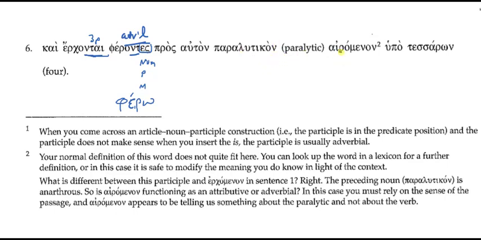A paralytic. And then iramenon hupa tesaron. What's that? Okay, this is a participle. That's right. You see the menon form here, though, right? So that's not the nu tau form. So what kind of participle might this be? Yeah, this is a middle passive one. Now, we have hupa tesaron. I have a middle passive form with a hupa and a genitive case ending. So do you think this would be a real middle or a real passive? Yeah, this is probably a real passive here because this would be translated as by, indicating the agent of the passive action.